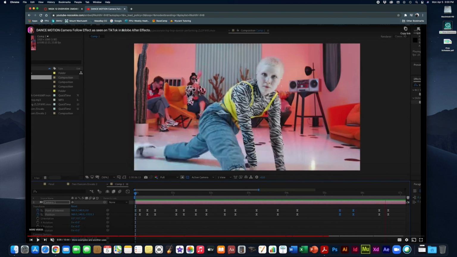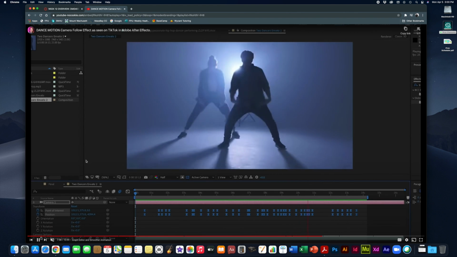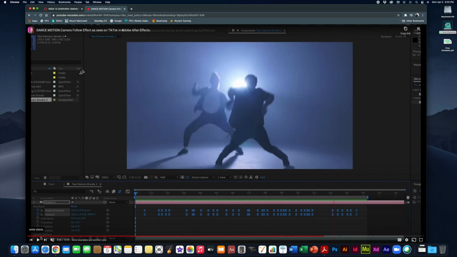Now, what's not happening is that there is an actual camera person on site literally moving around with the person. The camera was shot perfectly steady, either held by somebody or on a tripod. But this is done later in After Effects by pinning the point of view to a specific spot on this person's body, or back here on these people. Once that's applied, the camera follows them around. So that's the end goal.